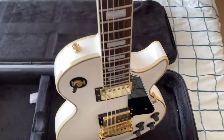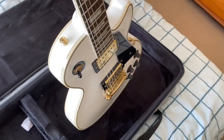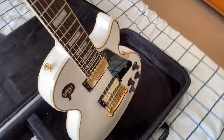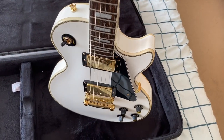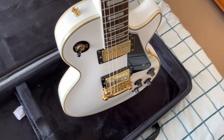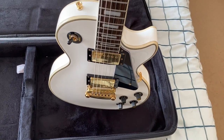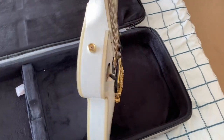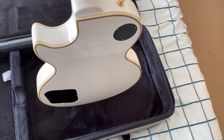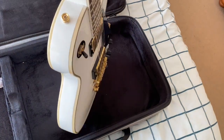One good thing about the Chinese models, some of them have good pickups, but I wouldn't say the Korean ones are bad though, the pickups. To be honest, there's not really much in it, I don't think, compared to a Chinese one this age, compared to a Korean one. But if I had to pick one, the Korean ones are always built a little bit better from experience. But this is definitely a good one. It's definitely a good Chinese one.